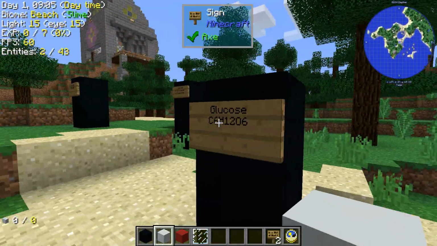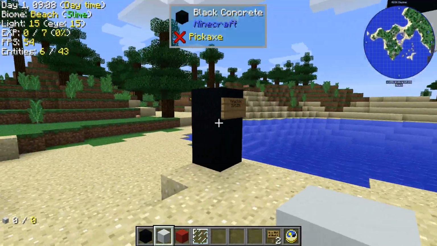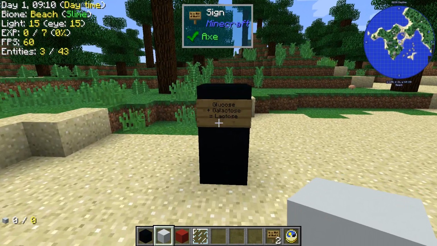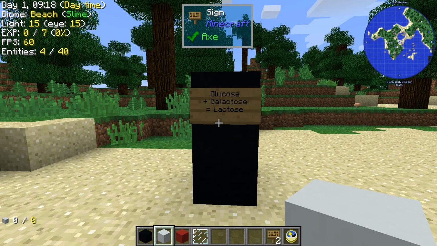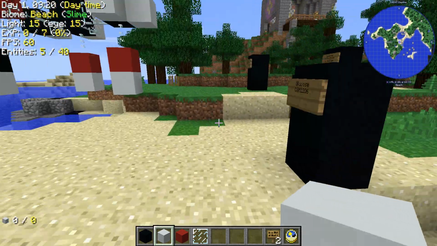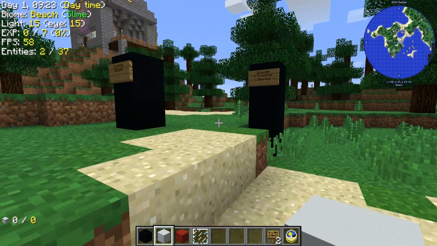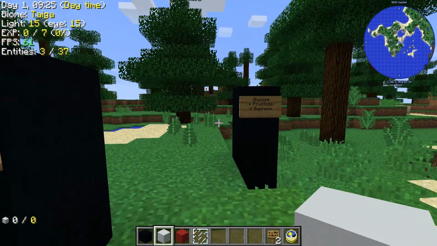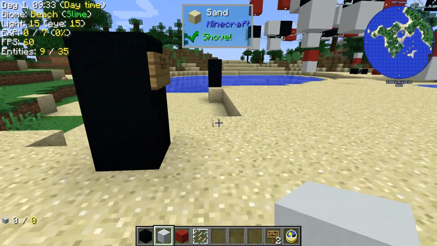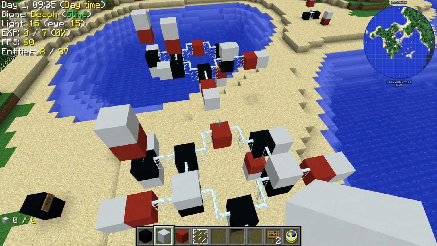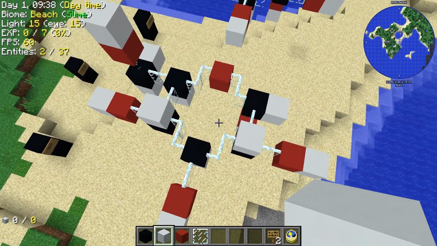We know that glucose plus galactose will give you lactose. Combining these two molecules gives you a bigger molecule, and that's what lactose really is. Likewise, if we take glucose plus fructose, we get sucrose. This is table sugar. All right? So let's look at these things and actually get some idea what's going on.